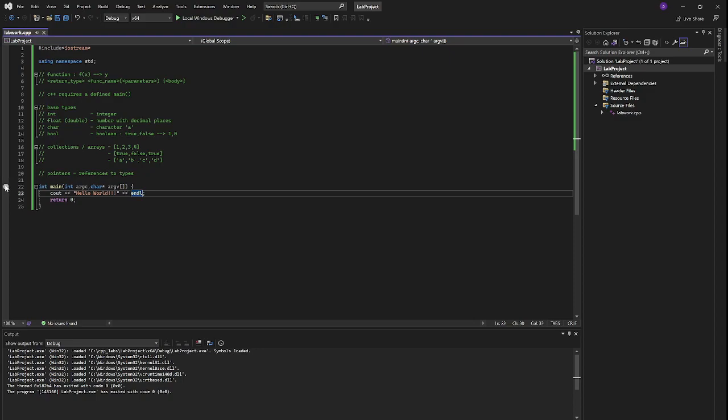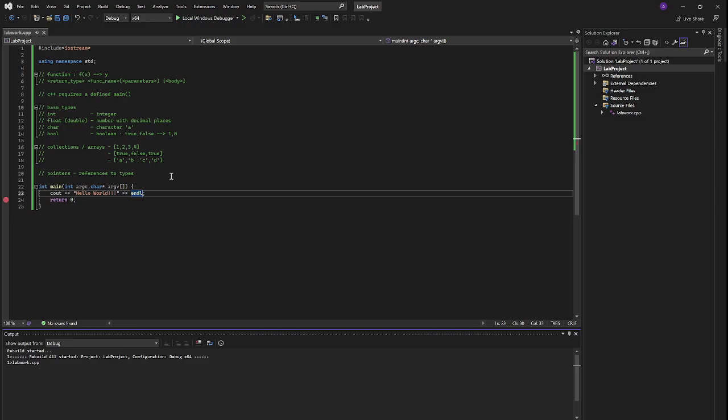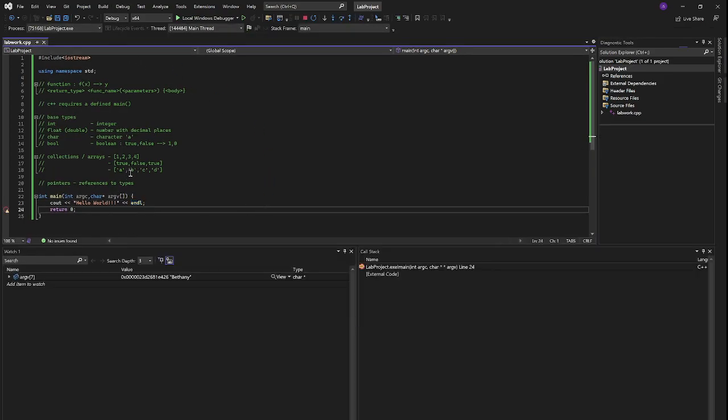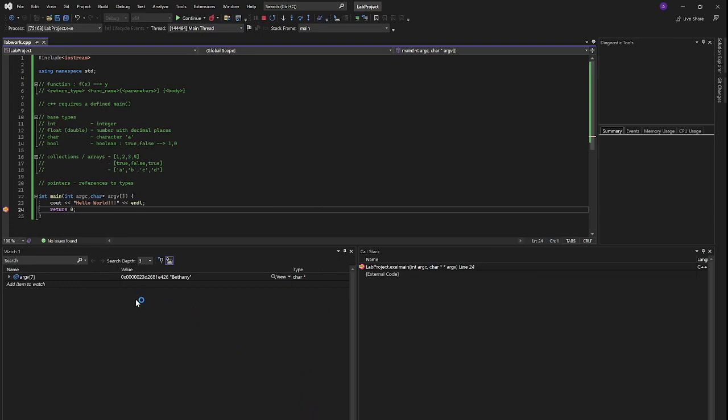So let's set our breakpoint again and do a rebuild. And the reason I set the breakpoint even when it's just printing hello world is so that we can see what it's doing and not have to worry about it going by so fast or closing our console window. So if we just do this, it should work with no issue. And notice again, though, that because we've still got those parameters defined, they are still being provided to the main function. But if we look at our console, it's just hello world, easy peasy.